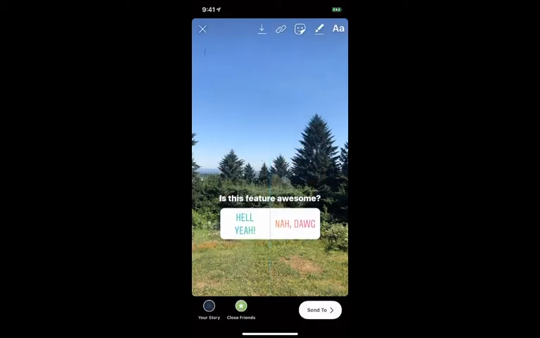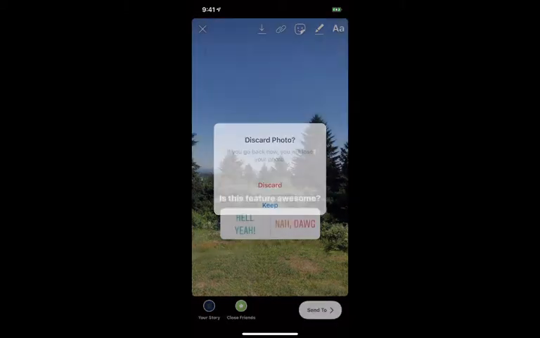Now, what this is going to do is when I'm watching my Instagram story as another person, if somebody else is watching your Instagram story, they'll be able to vote on these, click one or the other. And when they do that, it will actually show you who's viewed it as well as who voted and what they voted for. So that's just a fun feature. Like, do you love this kitchen? Yes, no. Would you ever do something, right? Never have I ever. So let's get out of there.